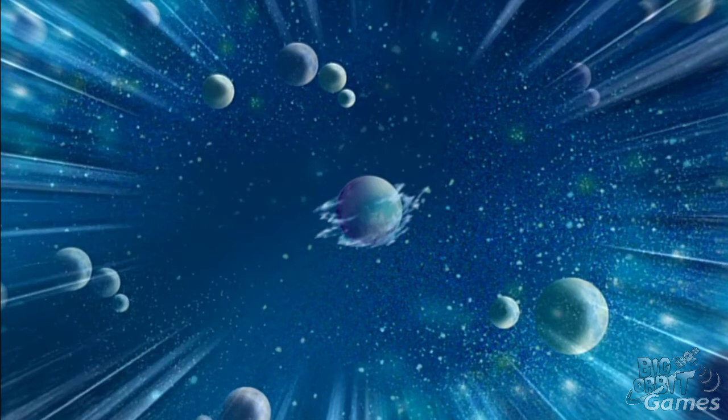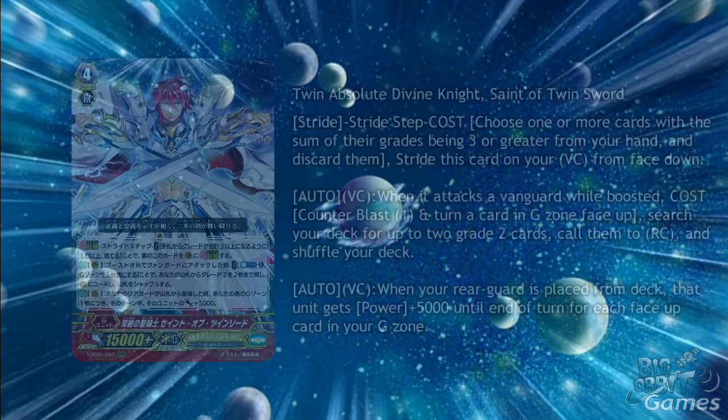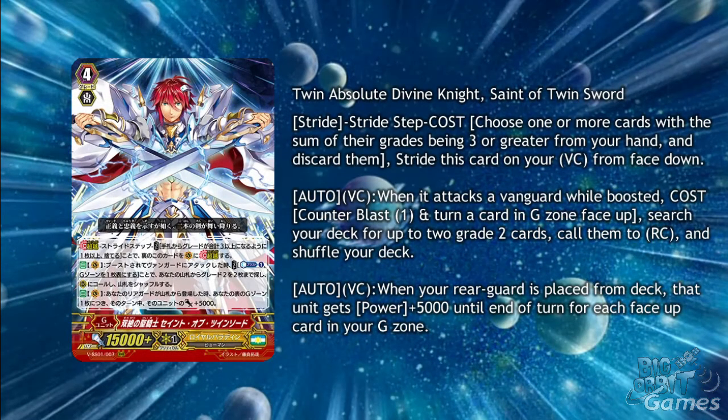Lastly, we have another premium collection card with Twin Absolute Divine Knight, Saint of Twin Sword. His first skill is Auto Vanguard Circle. When it attacks a Vanguard while boosted, cost Counterblast 1 and turn a card in your G-zone face up. Search for up to 2 grade 2 cards, call them to Rearguard Circle and shuffle your deck. And he also has Auto Vanguard Circle. When your rearguard is placed from deck, this unit gets plus 5,000 power to the end of the turn for each face-up card in your G-zone.